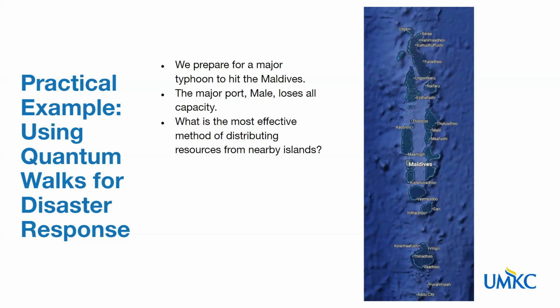It's like I was talking about earlier: in normal times, things adjust appropriately. The biggest port is Male because it has the biggest population, so it has the biggest demand for its populace there. What happens if that port gets wiped out? It takes us a while to figure out how to most efficiently get those supplies to the people in the largest city.